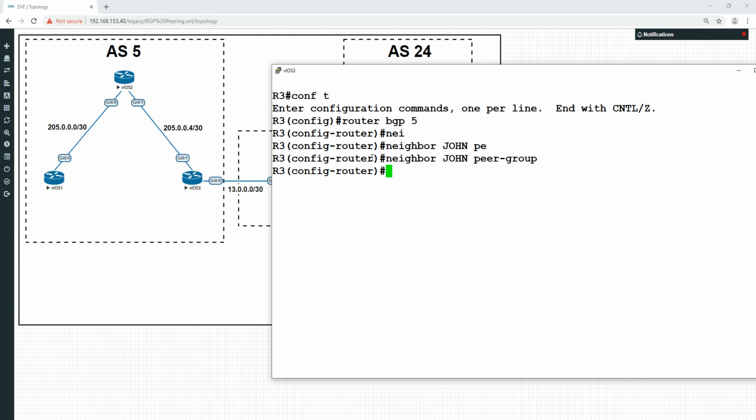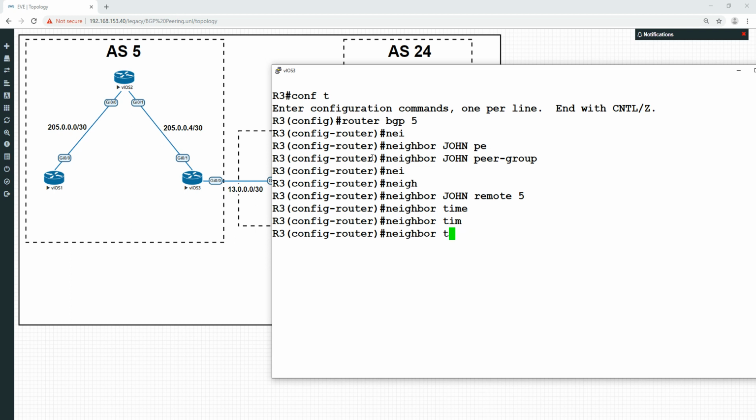So now we can just put all of the commonalities under the John peer group and then specify the actual neighbours afterwards. That might sound a little bit abstract, but if you just follow me, and I'll just configure, you'll see what I mean. So I'll do neighbour John remote 5. These are all the things which are common.